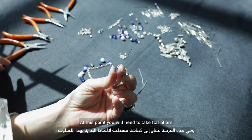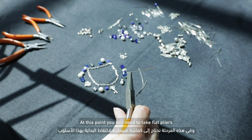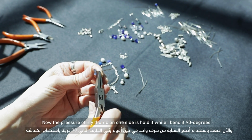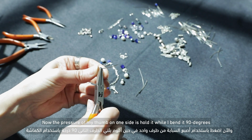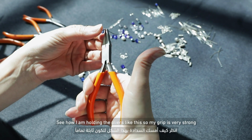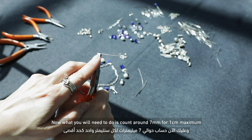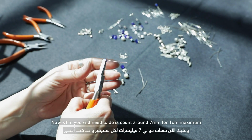At this point, you will need to take flat pliers and hold it just in the beginning like so. Now with the pressure of my thumb from one side and bending it 90 degrees on the other side with the pliers. You see how I'm holding pliers like this, so my grip is very strong. Now what you will need to count, you need to count about 7 millimeters up to 1 centimeter maximum.